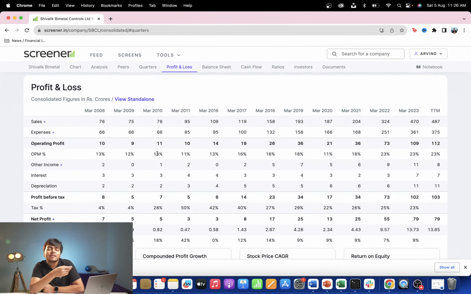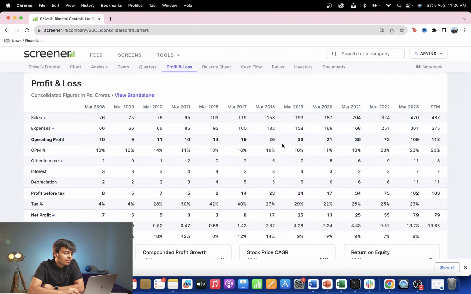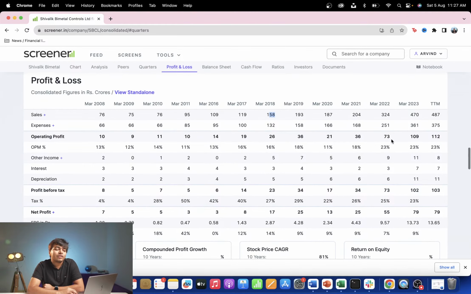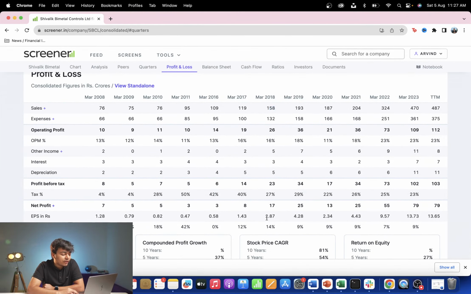Now how we looked at the quarterly results, in the similar way we can look at the yearly results as well. So we have the entire Screener.in here, where we have the yearly results of the company. Again, from a yearly perspective, if you look at it, in the past, I think 5 years, the company sales have tripled. Or it has gone up from 150 crores to almost 500 crores. So the sales have tripled, and the profit has gone up by more than 3 times. The profit has almost gone up by 4 times, 5 times. So again, operating leverage is coming into the picture. The results are screaming and telling us that.